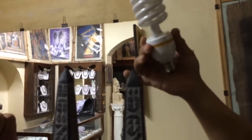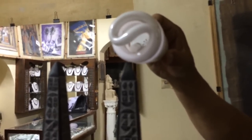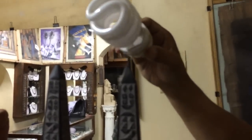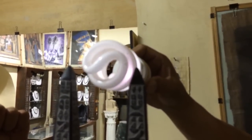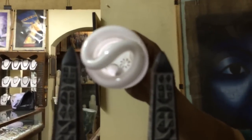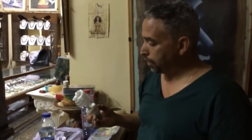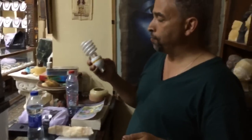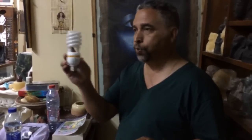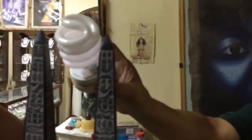If I get it really close, it'll light up. And if you put it in between, it gets pretty bright. That's quite a bit of natural illumination, just exciting the gases. With ancient understandings, we're utilizing a source of illumination that we haven't really grasped. We know how to do it with electricity and vacuum, but we're seeing pretty impressive illumination with no cords. Wireless energy — yes, it's a first step. They weren't using it the same way as we do, but to illuminate — absolutely they were.